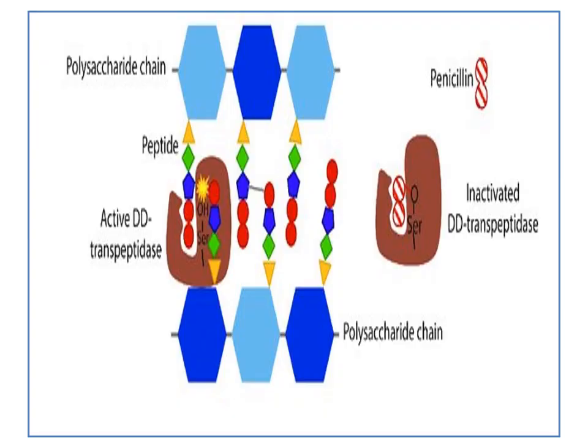This is a picture of the bacterial cell wall and the peptidoglycan chain, which tends to be cross-linked by that last step we call transpeptidation or cross-linkage. That is usually done by the transpeptidase enzyme or what we call penicillin binding protein. This is represented in the image by this brown structure here. The interaction of penicillin with that particular enzyme, the penicillin binding protein or transpeptidase enzyme, will lead to a halt in the synthesis of the cell wall and eventually possible destruction of the cell wall and lysis of the cell and death of the bacteria as a result.